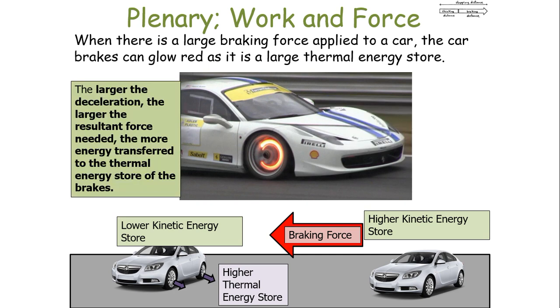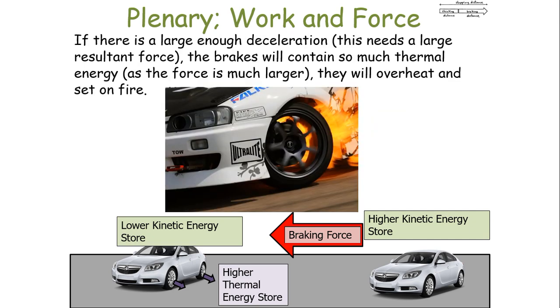Now, basically, over time, the thermal energy store of the brakes is dissipated to the internal energy store of the surroundings. Remember, the larger the deceleration, the larger the resultant force needed to decelerate, so more energy is transferred to the thermal energy store of the brakes, and the brakes get hotter and hotter. That's very important because if there's a large enough deceleration, with a large enough resultant force, the brakes will contain so much thermal energy, because this force is so much larger, causing lots of work to be done, they'll actually overheat and set on fire.